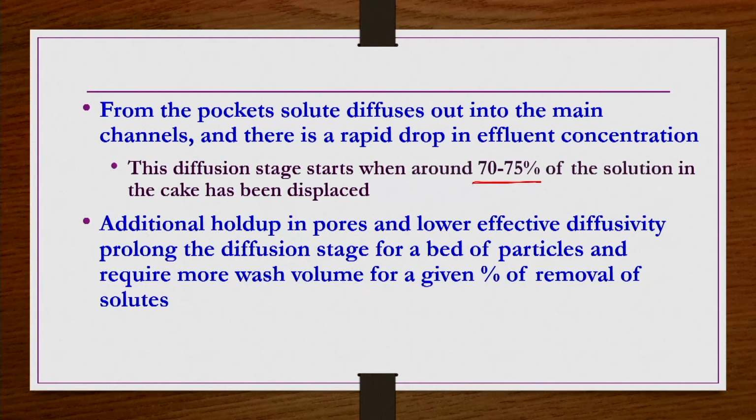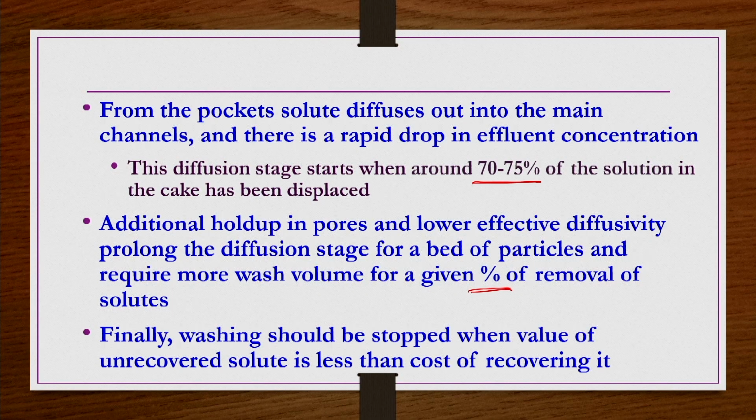Additional hold up in pores and lower effective diffusivity prolong the diffusion stage for a bed of particles and require more wash volume for a given percentage of removal of solutes. So, from this point onwards, one should be very careful about whether further washing of the cake is required or not, because from here it is going to take more wash volume for a small percentage of removal of solutes, because the majority of the solutes have already been removed. There are only a few solutes left, right.